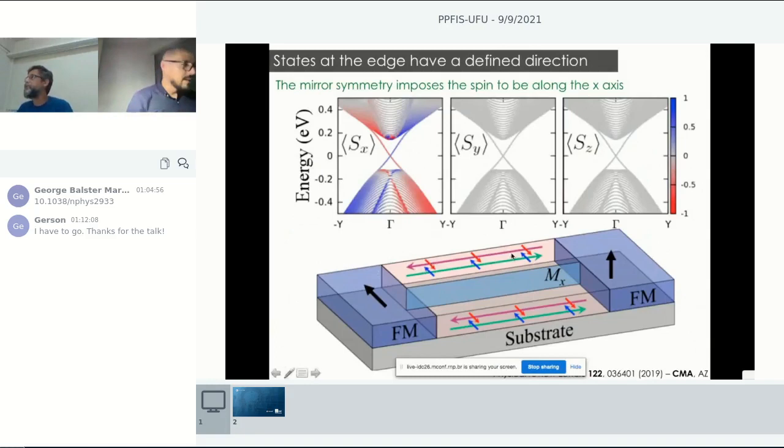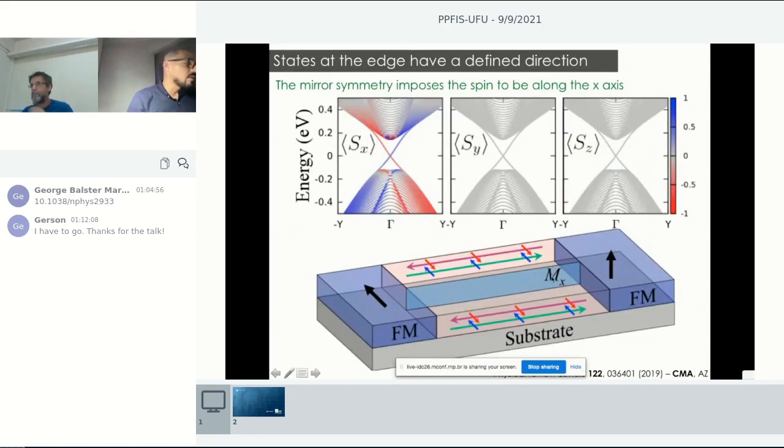Okay, thank you. Well, if we have edge states, the spin should be perpendicular to the mirror plane. If we have a mirror plane in this kind of topological insulator, so this is essentially a TI, a two-dimensional TI, a quantum spin Hall effect, then we have edge states here that are forced to be in a specific direction because of the mirror plane. For instance, here, if we have an mx plane, then the spin should be along the x-axis.